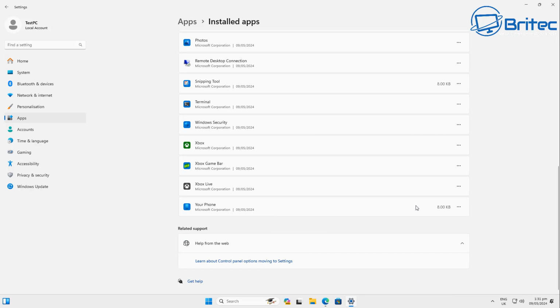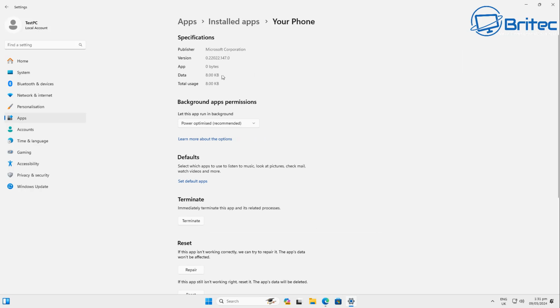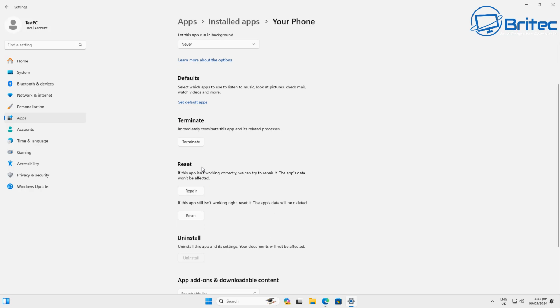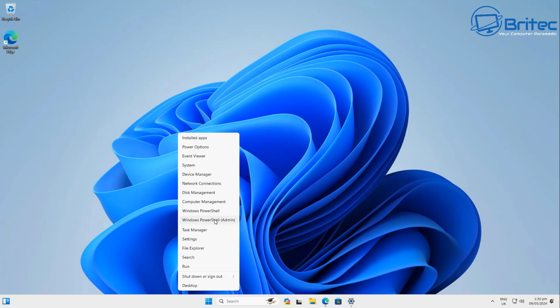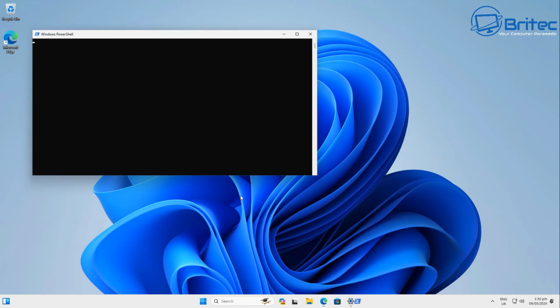And yes, you're going to have to go through this right here. Now, some of these are not going to be allowed to be uninstalled, and you will have to do these in the PowerShell window. So go to your settings here for that application and put it to background apps permissions, and then you can say never, terminate, and then you can use the commands to remove them. And it's that simple. Or you can use a script to remove them, or some sort of application like Revo uninstaller, whatever it is that you want to use to uninstall apps.